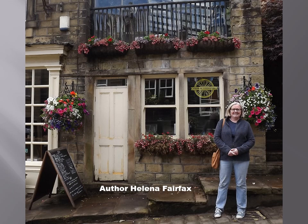Now meet Helena Fairfax. She came the afternoon we arrived at Bracken Hall and picked us up, and we were so happy to see each other, actually in person. It was fun to visit with her. She took us over to Saltaire for a little tour of that city, and then we went on to the Midland Hotel in Bradford, a beautiful Victorian hotel where she treated us for tea. And of course, I ate too much, but it was a lovely experience, my first actual tea in England.